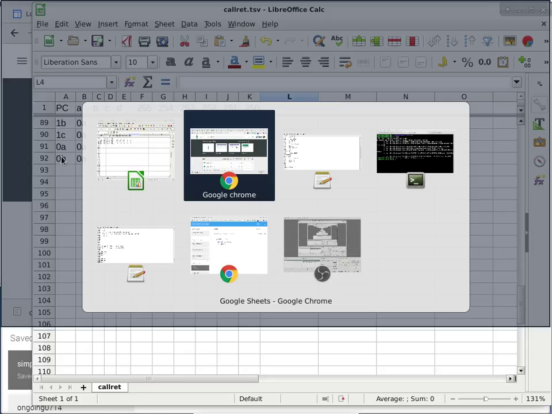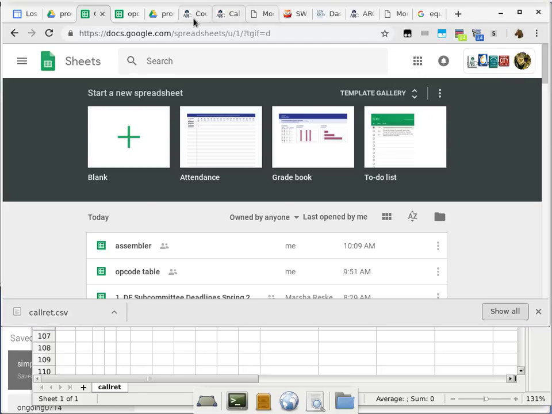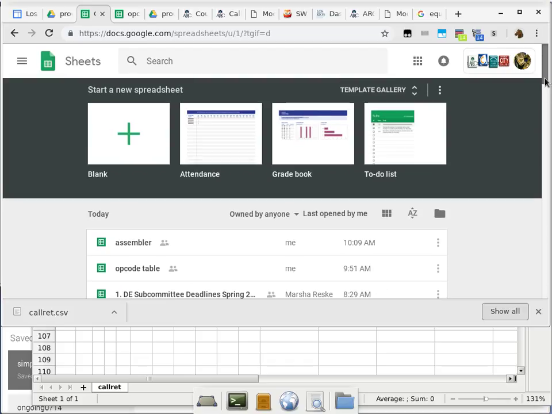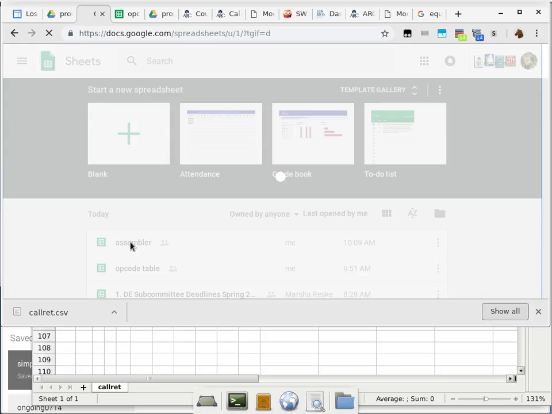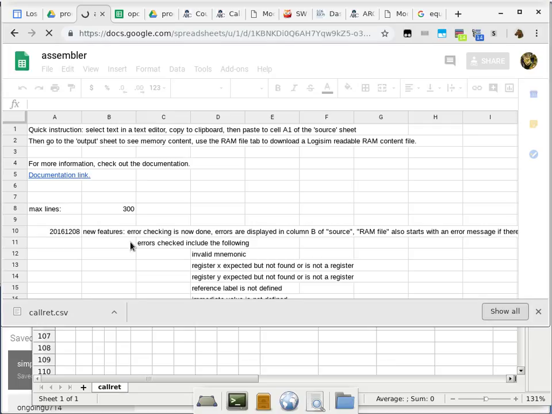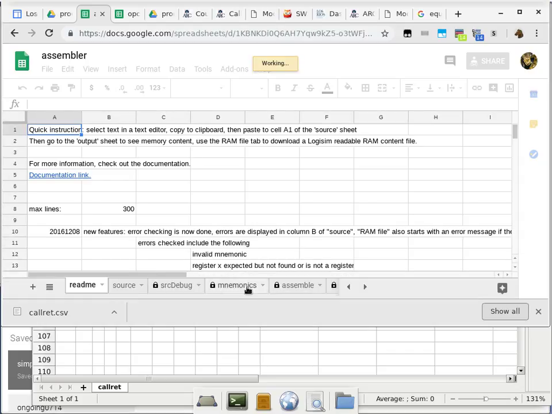Okay, so we go back to the assembler. Where's the assembler? I did something earlier to mess it up. Okay, so getting back to the assembler, we go to the Assemble tab so that we can look at the addresses.